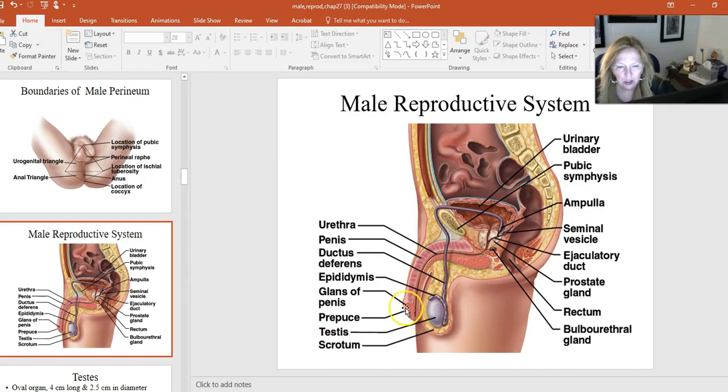There is tissue that actually protects the glans. It is so sensitive that there is a tissue that protects it. It's called the prepuce. People call the prepuce foreskin in males. Sometimes foreskins are electively removed. People choose to have those removed. There is no medical reason to have foreskins removed. There have been lots of retrospective studies, lots of ongoing studies about this, but there is no real medical reason for foreskins to be removed.